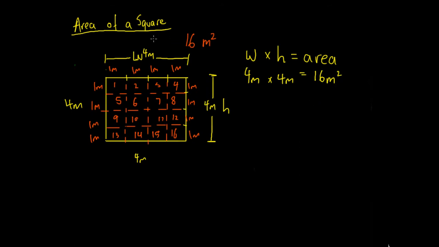So as you can see, the area of a square can be calculated using width times height, and it comes out to be 16 meters squared for this square here. Alternatively, because we know it's a square, if we only have one of these side lengths, so we don't know what the other one is, we only know one side is, I guess, 4 meters long, well then what we can say is, because this is 4 meters and we know it's a square, we can infer that's a 4 meter long side, or we can just say the height multiplied by the height is going to give us our area, or the width multiplied by the width will give us our area. So that is how you work out the area of a square.